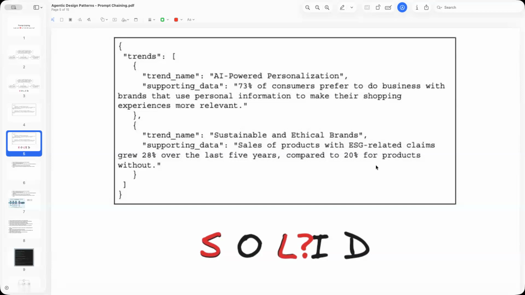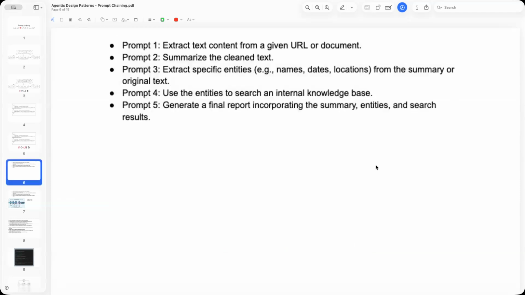Lovely. By the way, a bit later on, we will have a look into how different frameworks that enforce structured outputs compare, but that's going to come later. And we have a few examples. So the first prompt, I believe, is one of the prompts that tries to analyze the content.